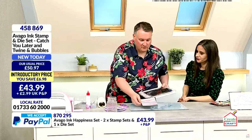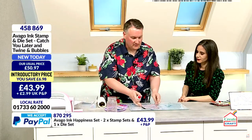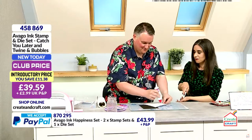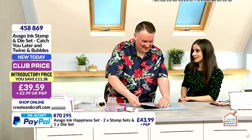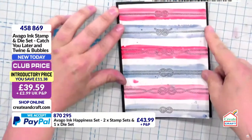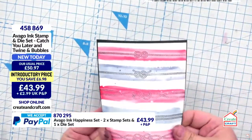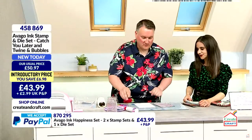Let's move my stamping platform out of the way just a second. And we'll get this matted onto some black paper. Yeah, perfect. Nobody sees underneath. I like it. I actually like it. I think it's really well done. There we go. Yeah. Get that onto there. Right. That is just good. And we'll mount that onto this white card.